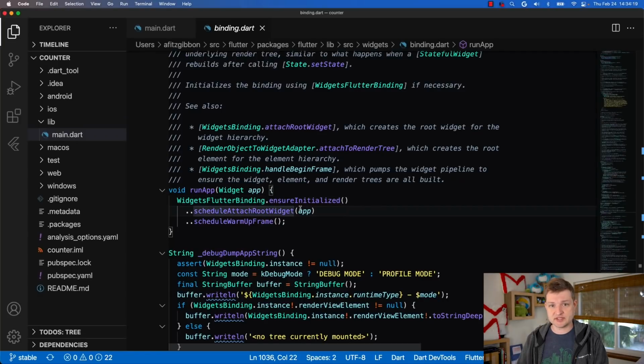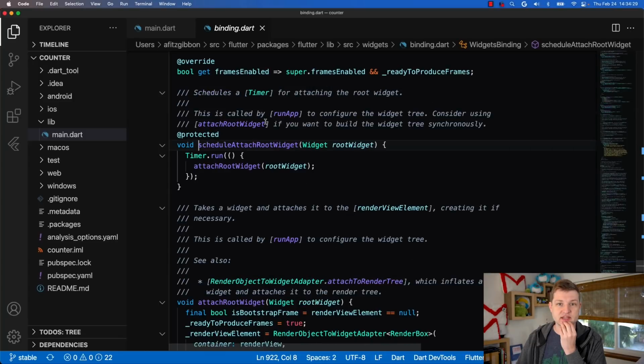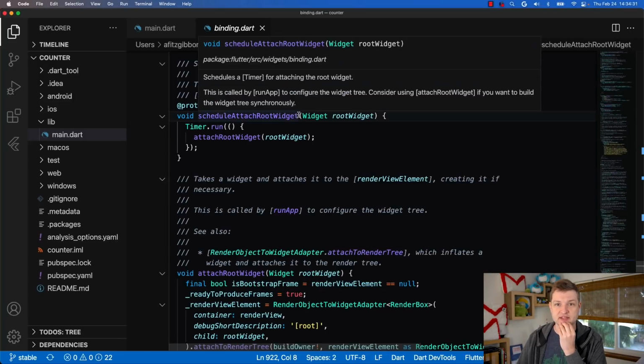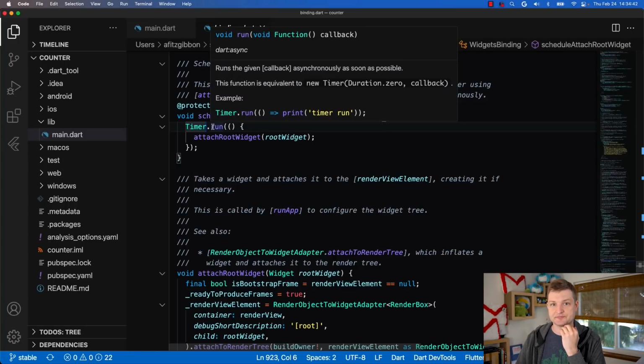And then we schedule attach root widget. So what is that doing? Well, we look into that, and we schedule a timer for calling that. By doing the timer.run, we are allowing something to happen asynchronously.